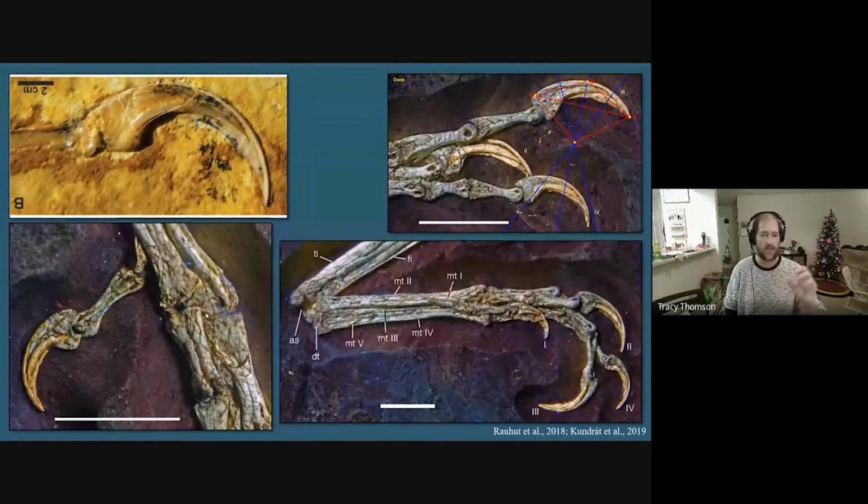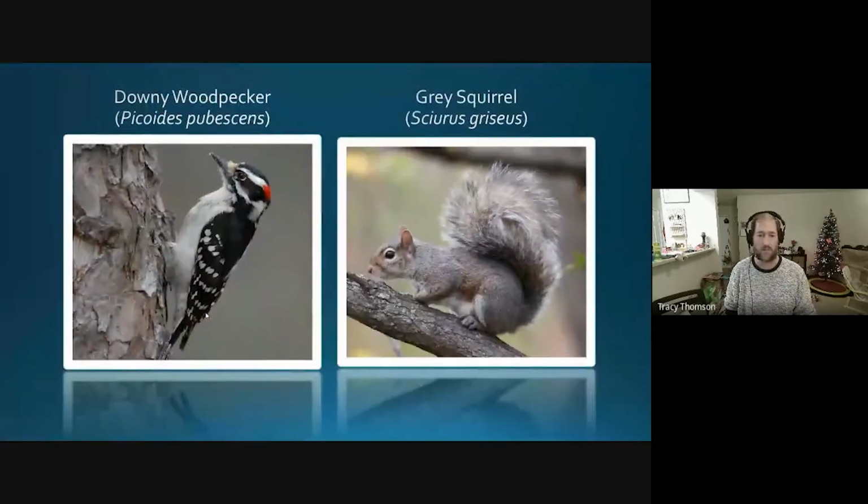And so I was able to take images of these specimens and measure both the ungule and the sheath on there. And because I have both the ungule and the sheath, I don't need to worry about the cross-sectional shape in these specimens because I can get a good, accurate prediction.